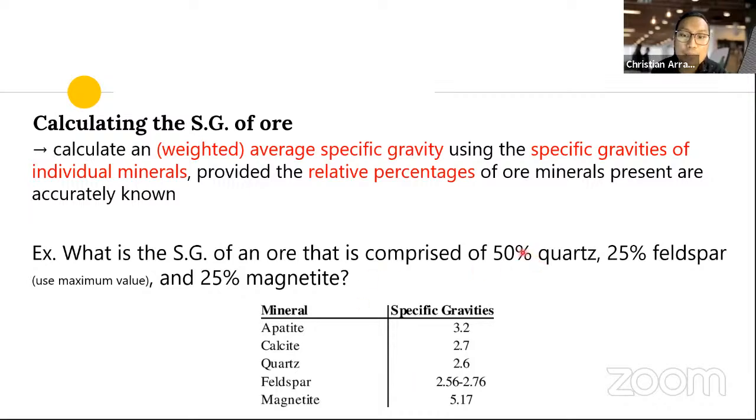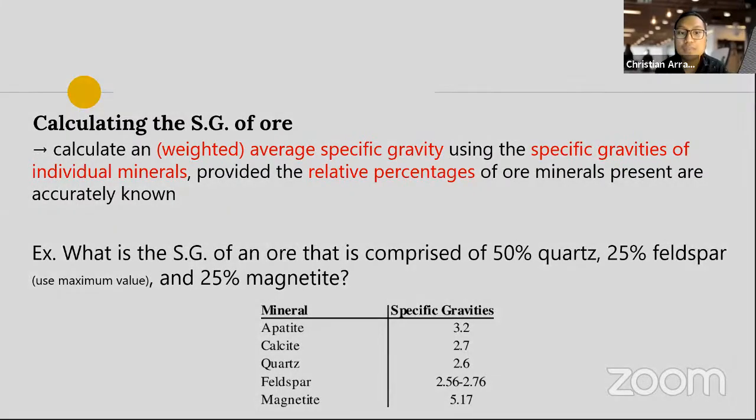Okay, multiply niyo muna 0.5 times 2.6 plus 0.25 times 2.76 plus 0.25 times 5.17 divided by, ano yung nasa denominator? 1. Bakit 1? Kasi percent siya at lahat ng ito ay magto-total to 100%. Okay? So, is equal to 3.2825. Kung di nyo man nakuha, sulat na lang 3.2825 for now, and then you just try to do this at your own spare time. But it's supposed to be easy.